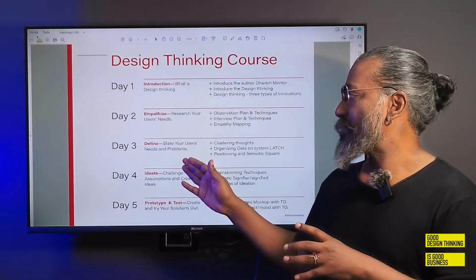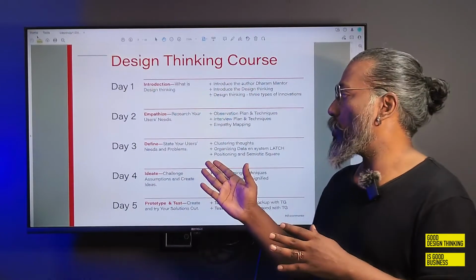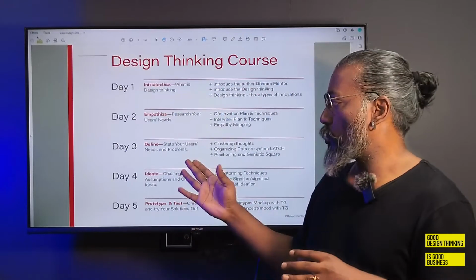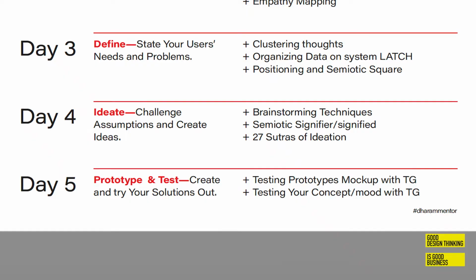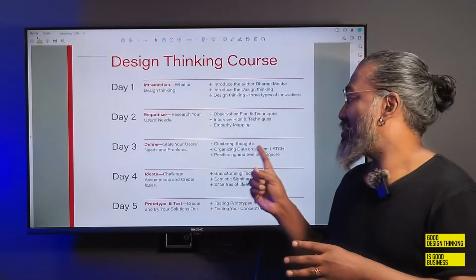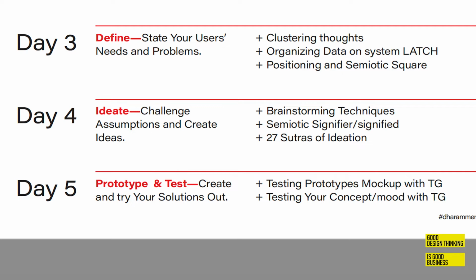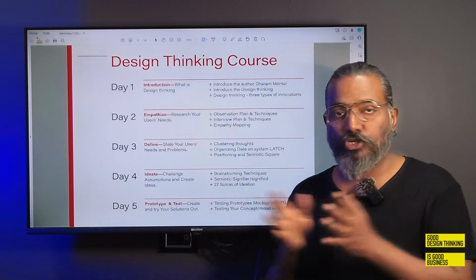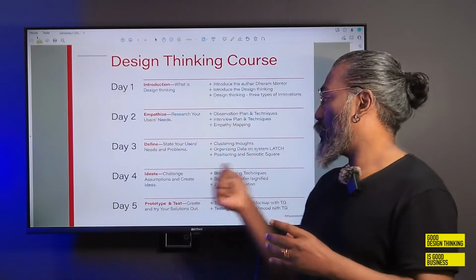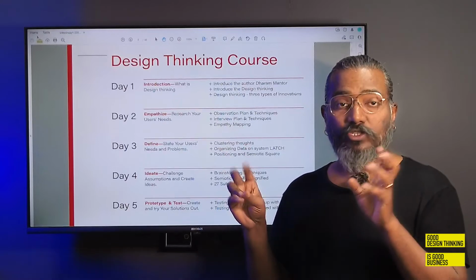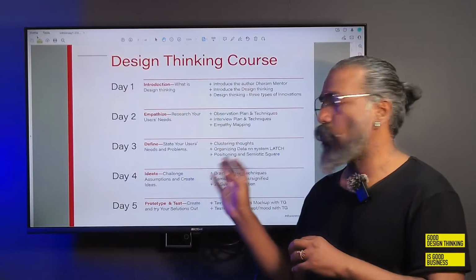Likewise, in the third day we dwell deep into another step of design thinking, which is define, wherein we are going to learn clustering thoughts, organizing data on a system called latch, and positioning and semiotic square. It's a positioning tool wherein we use semiotics, a cultural study, to achieve a positioning for a brand or a product or service.